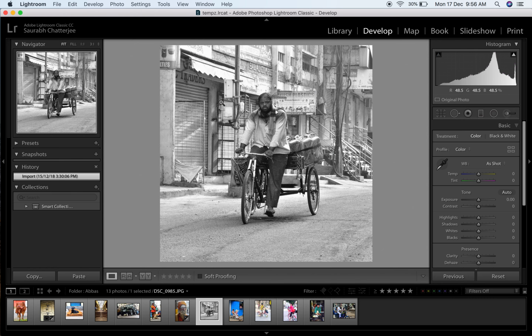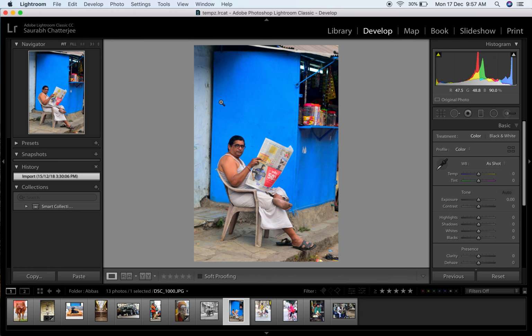You see, as you are taking pictures, you are kind of documenting history. Would you think you would see something like this 10 years down the line? Probably not. We'll have more carts and not vehicles like this. A very clean portrait of a man who's just sitting in front of his shop and reading a newspaper. So nice.